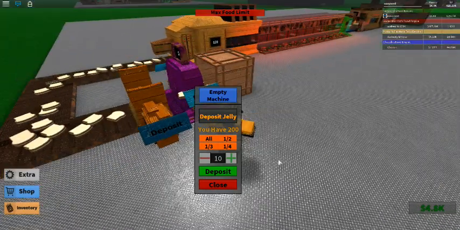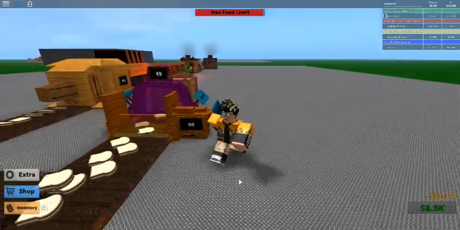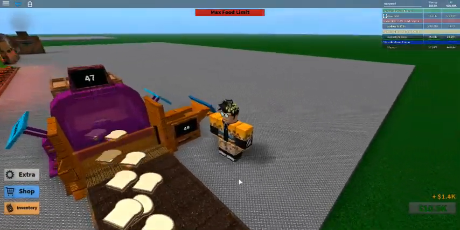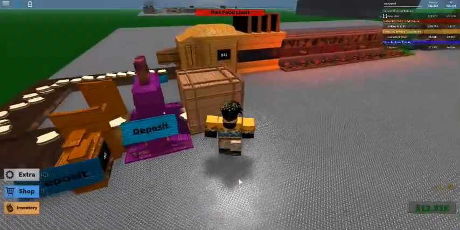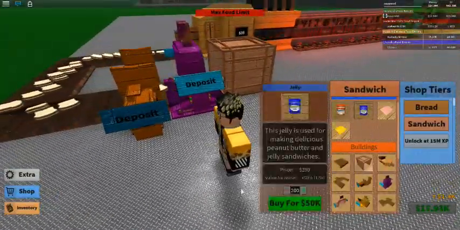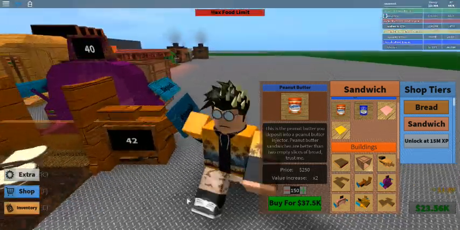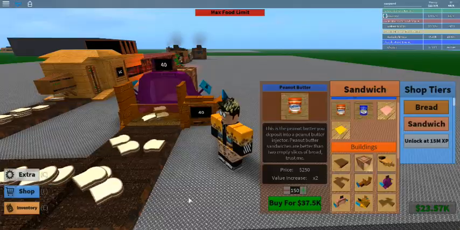Actually, I'm only gonna deposit 50 since I only have 50 peanut butter. And see, now I'm making 1.4k. That's very good. Because now that I have 150, I can buy 150 peanut butter when I hit that much, and I can make my money back.